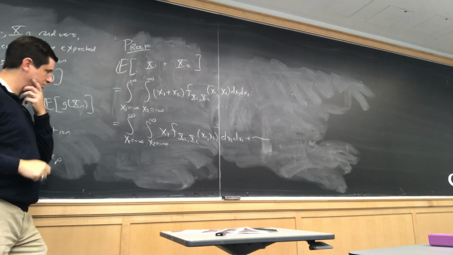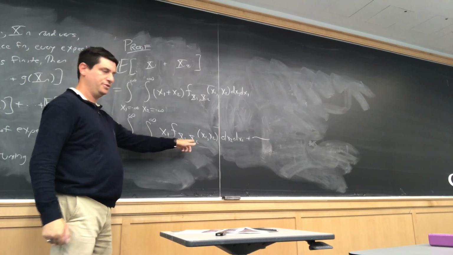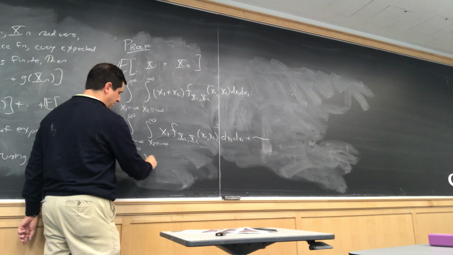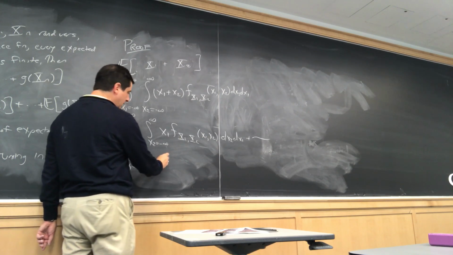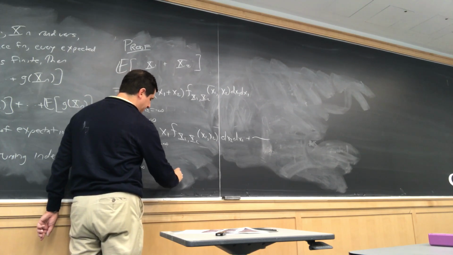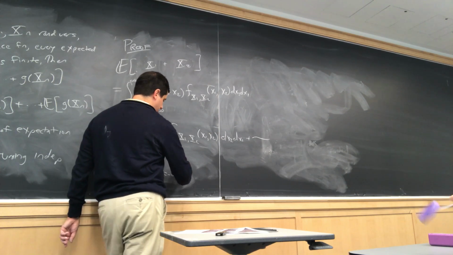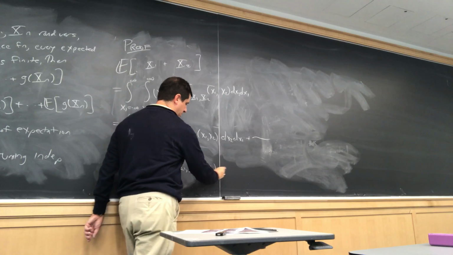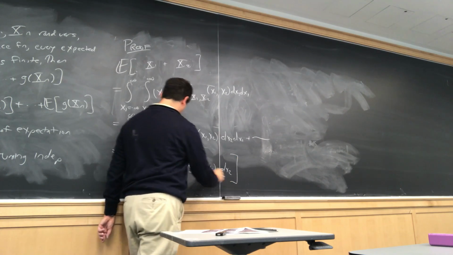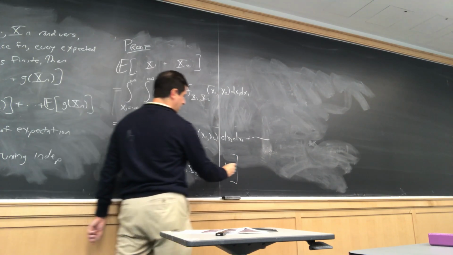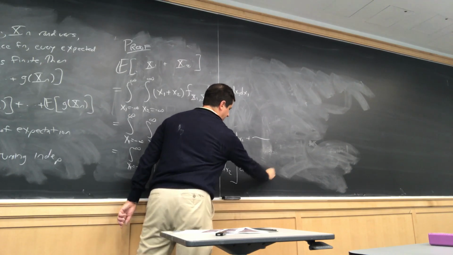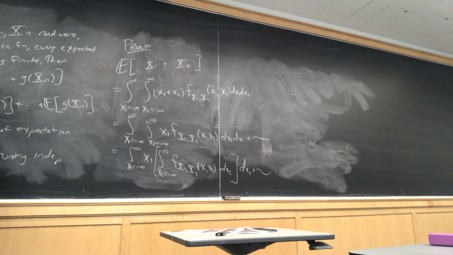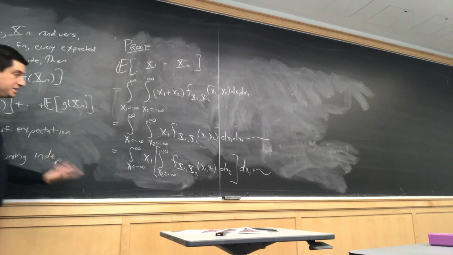Now when we do this integral, we do the x2 integral first. So this is the same as the integral, x1 from minus infinity to infinity, of x1 times the integral, x2 from minus infinity to infinity, of the joint density f(x1, x2) dx2. And then after I do that, I have the x1 integration, plus the other piece. You can see it's just a lot of algebra to write, but the idea is not that bad.